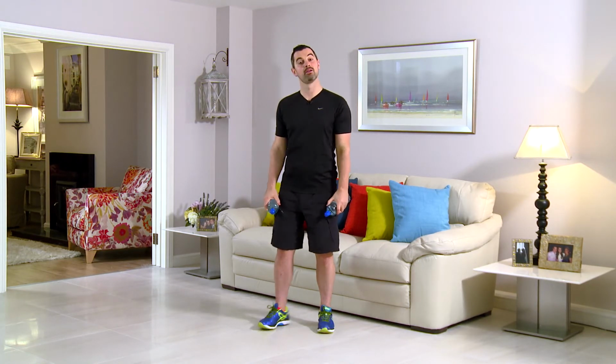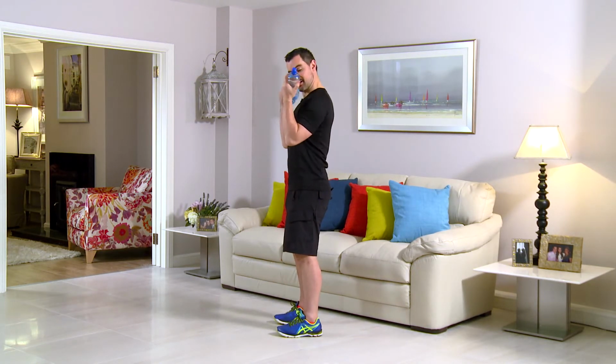This exercise is a twist curl. Feet shoulder width, back nice and straight. Water bottles to the side. From there, twist the hands on the way up and straight back down. So from here, you want to twist the hands and back down. You got it? Okay, let's get cracking.